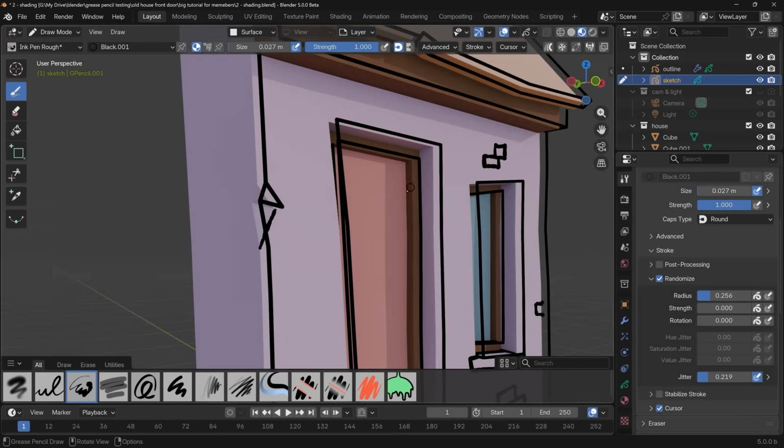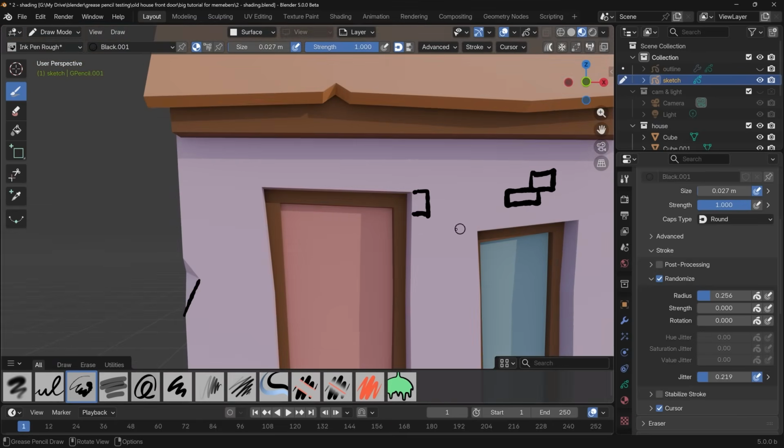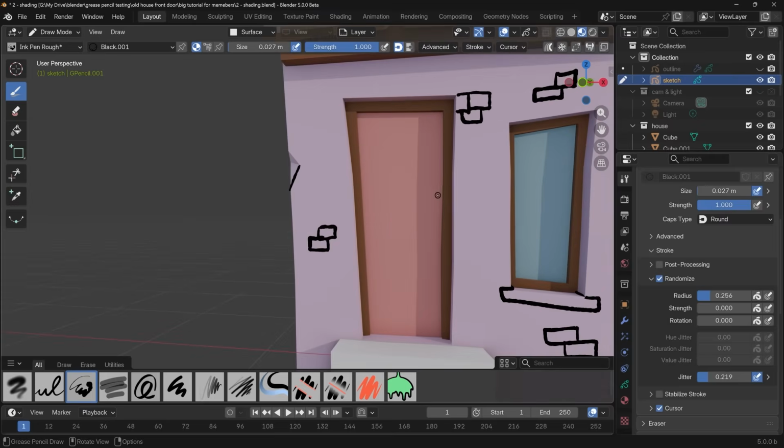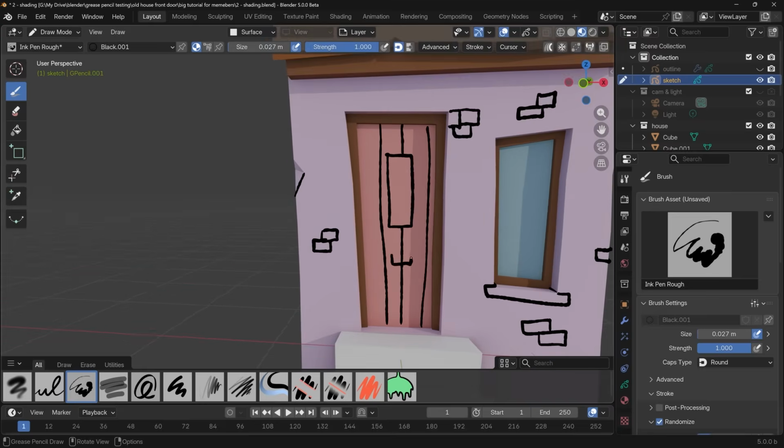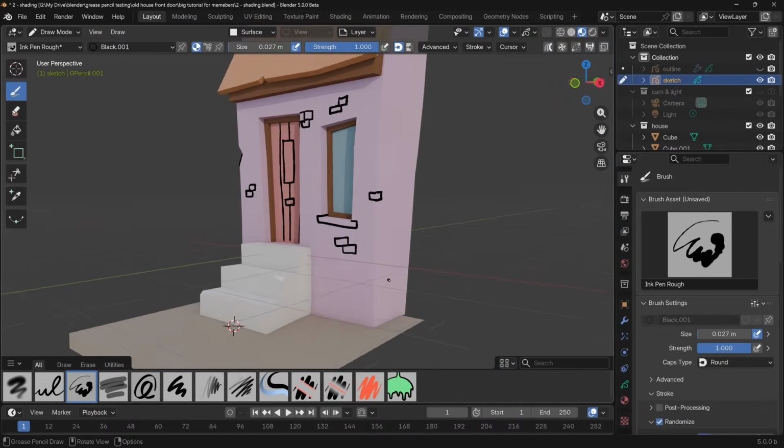And I think I start speeding up the footage in a second to 10 times. Oh, and I turn the outline layer off. That was a bit distracting, but I'll add it in at the end or turn it back on at the end. And I'm just going around adding some detail.